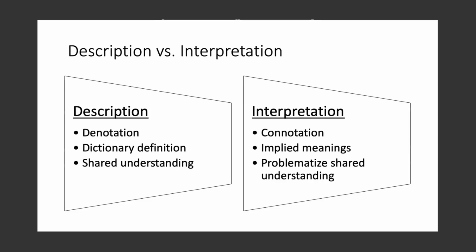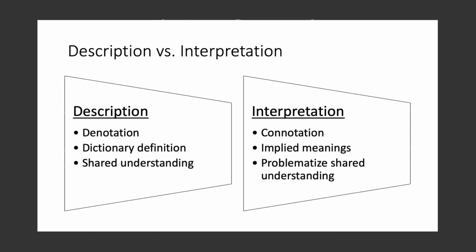And then finally, one more thing about interpretation is that if you think about it, interpretation is dependent upon description. You have to describe something first to interpret it, right? But you don't necessarily have to interpret every single thing. You can leave it at description. That's what a lot of academic research studies do. But to go to the interpretive dimensions of any particular phenomenon, you have to describe it first. You have to understand what's going on before you go beyond.